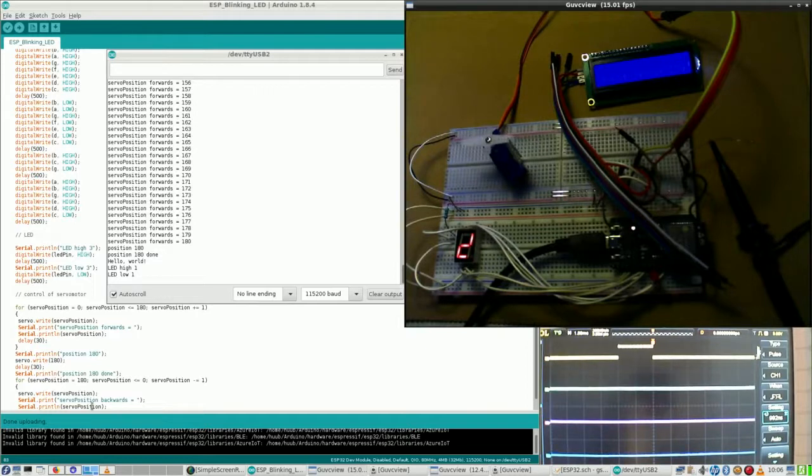So that's something I don't understand. It doesn't even enter this one. Alright. And that's about it. I have to wrap up.